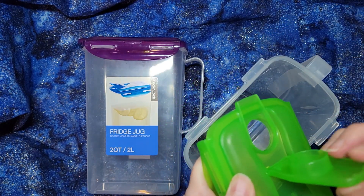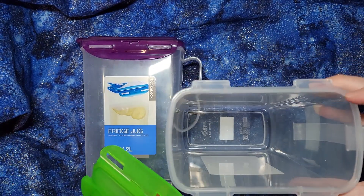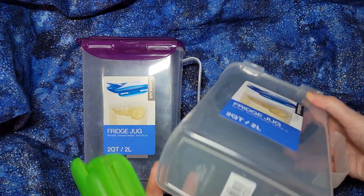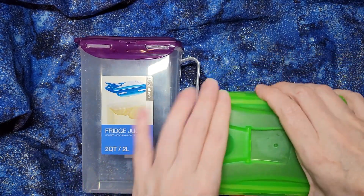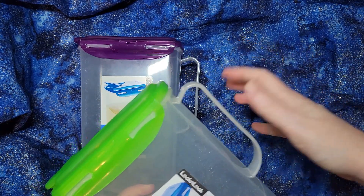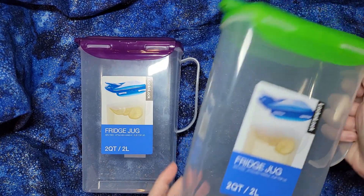The latch seals well but is easy to open. All of this is dishwasher friendly, and I specifically got it because the mouth is so wide, so that when it goes in the dishwasher it's likely to get everything clean. We have some with narrow mouths where the dishwasher doesn't really get inside, and even cleaning by hand would be a royal pain. With these there's a nice big handle — I have shaky hands so this is good and easy to grip. It's easy to pour.